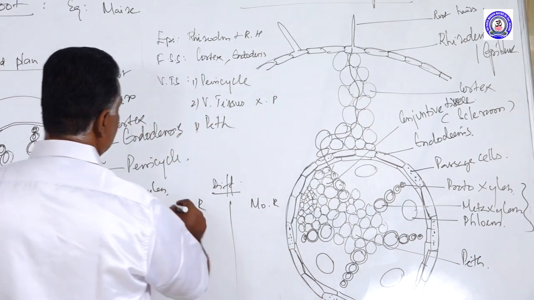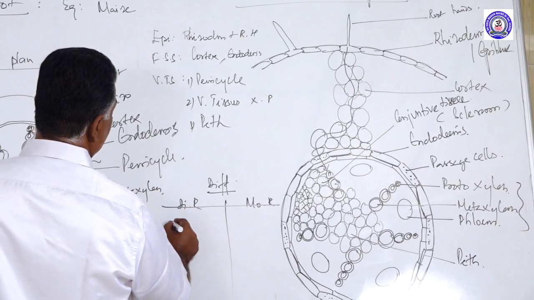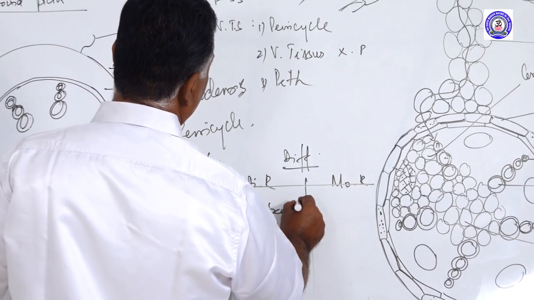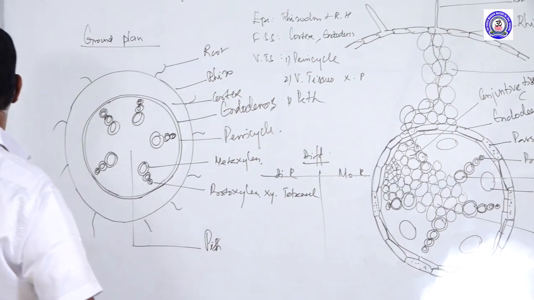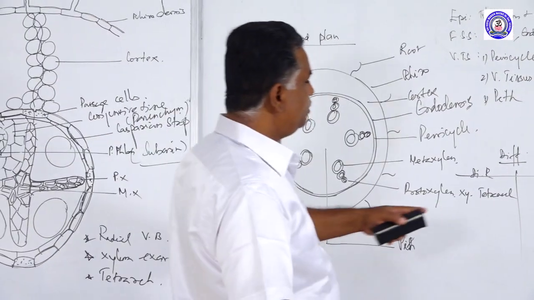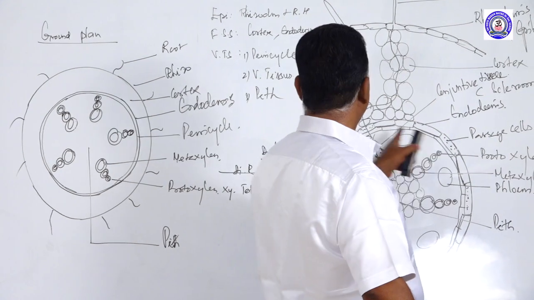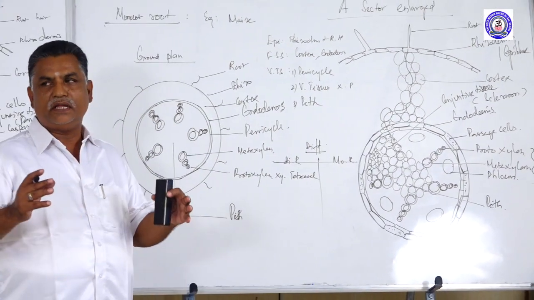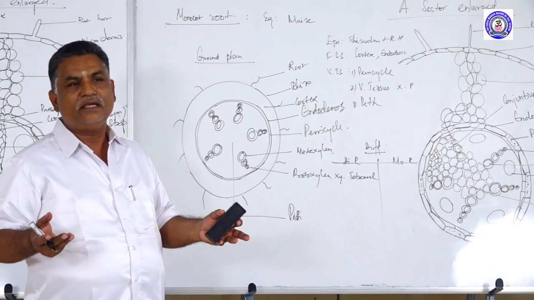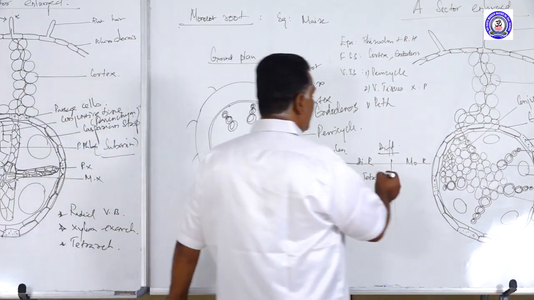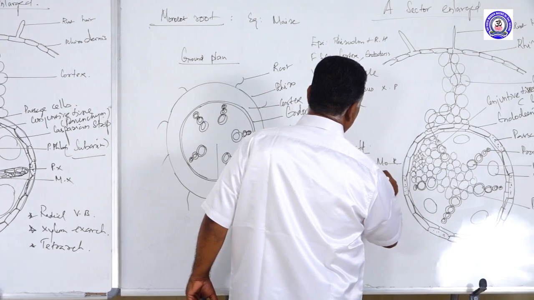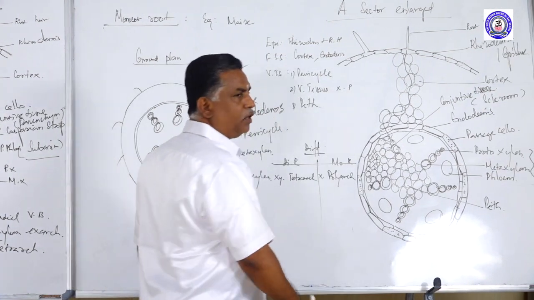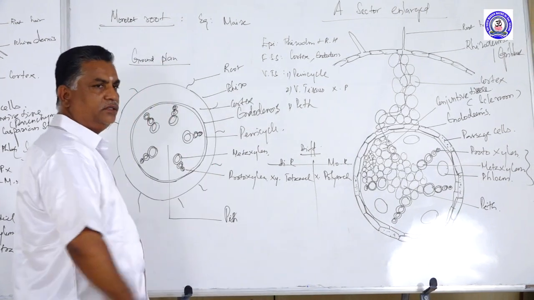See, xylem in dicot is tetrarch, four points. And xylem here has 1, 2, 3, 4, 5. We should not say pentarch. As I said, when the number goes beyond 4, we should say poly. So not pentarch, xylem is polyarch. Very important point.